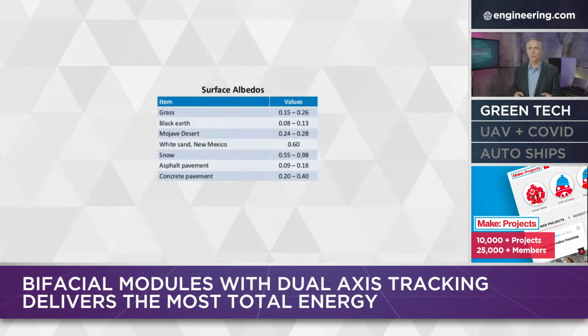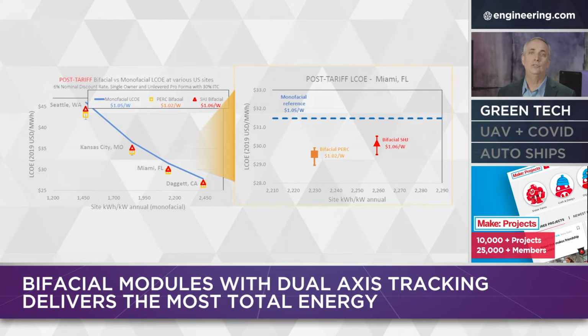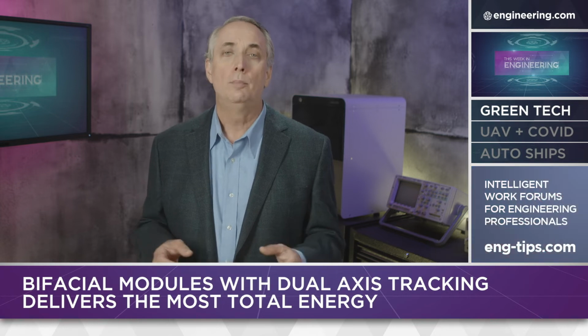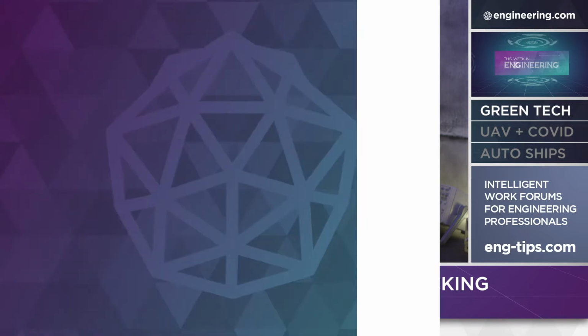Now, as they say in the car commercials, your mileage may vary, and albedo is inconsistent across the planet, but the test results show a definite effect, although small. Tom reports that for every dollar spent on a monofacial panel, you'll spend 97 cents to get the same amount of energy out of a bifacial module. Now, that's not going to switch an off-grid prepper in Alaska, but it's real dollars to those big utility-scale projects. We're looking forward to more reports from Tom on real-world applications like this.